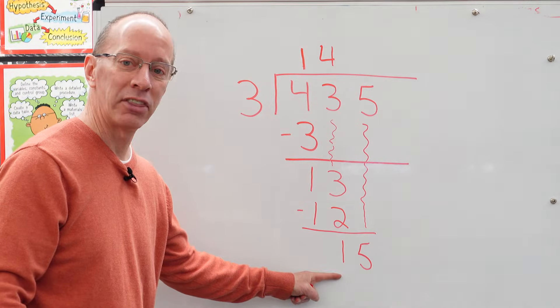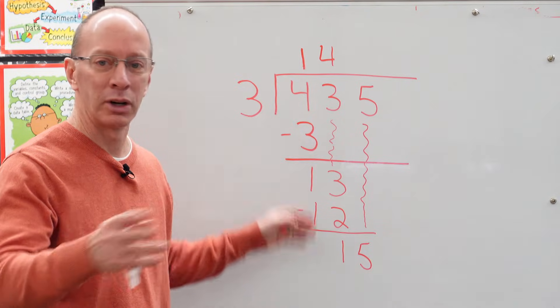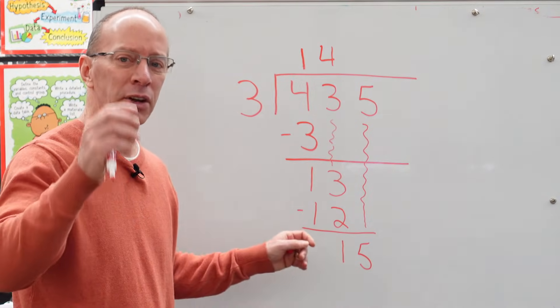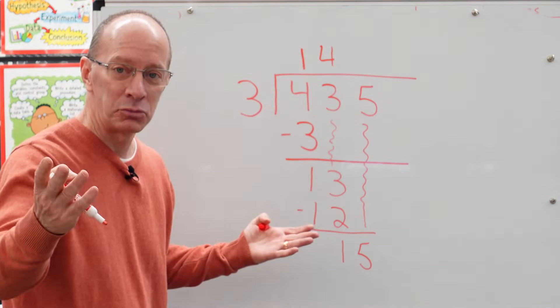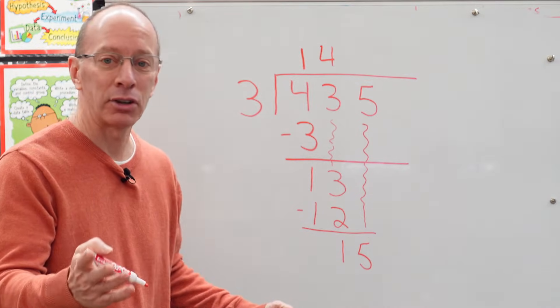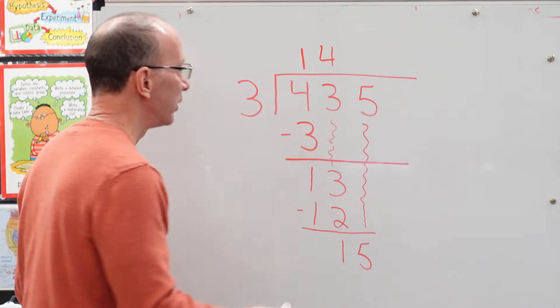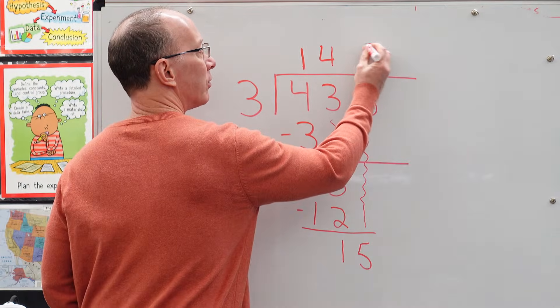So now I have this number here. So I'm not going to start with doing three times one, because I already know that. So let's do it. Three times four is 12. Three times five is 15. I don't even have to go three times six, because I nailed it. Three times five is 15. So I put the five right here.